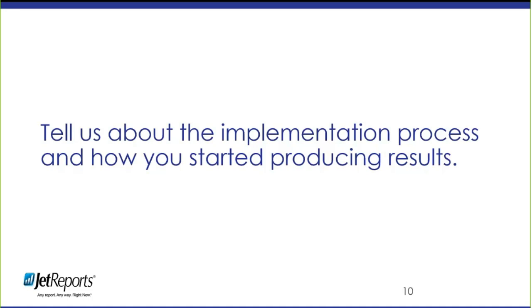I did, I think, 2.5 days of training just to get me past just sort of navigating the software myself, and it was a handful of, oh, now I understand it, concepts. And about 2 to 3 days after I came back from the training, I had a sales cube that we wanted to see out of AX. And I would say 2 weeks after that, all of our historical data was in the cube in the format we wanted to see.